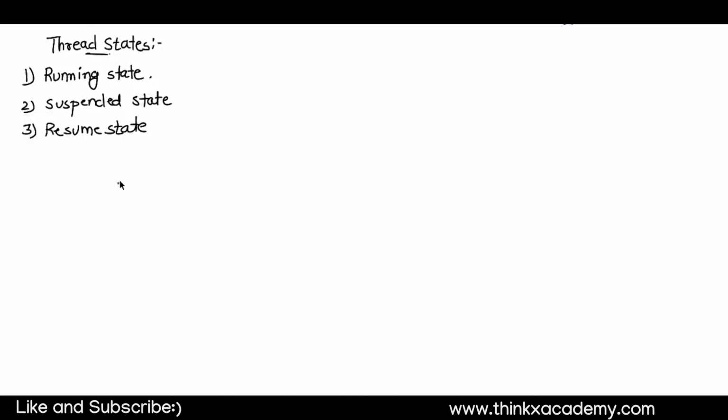Alright, there is one more state which is known as the blocked state. Blocked state means that a thread cannot proceed, it is blocked, and a thread can be blocked when waiting for a resource. So I'm going to write here, when a thread is waiting for a resource, and resource basically means memory.